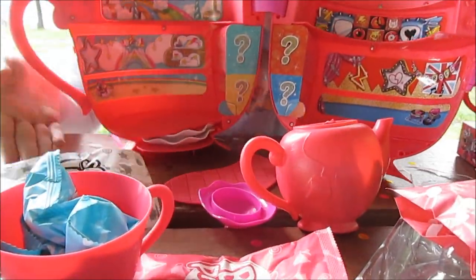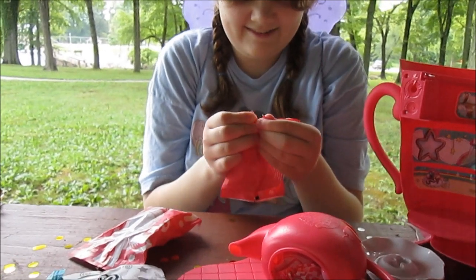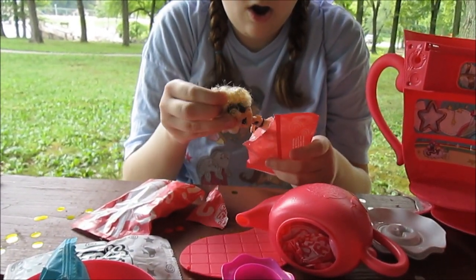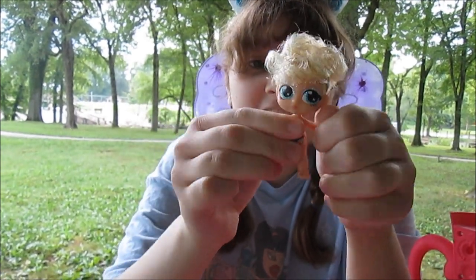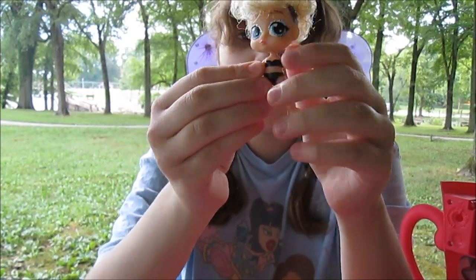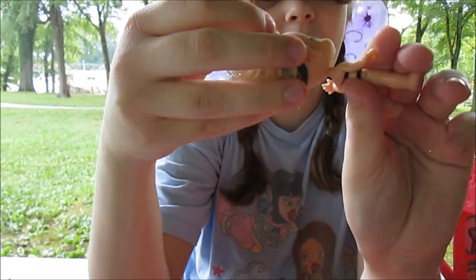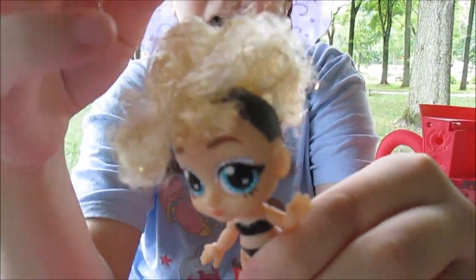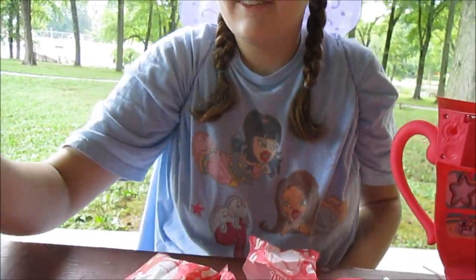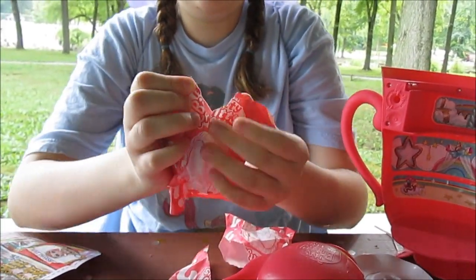You still have another blind bag there. Should we start with the doll? Here they are — let's see who we got. Look at her! Oh my gosh, she has good movement in her arms and legs. Look at her hair — it's so soft and shiny! She's got tinsel in her hair. She has blue glittery eyes and glittery silver eyeshadow, and then she's got kind of a mohawk of gold curly hair. She might be a special edition for the big set.